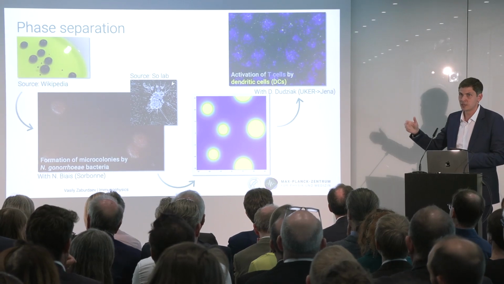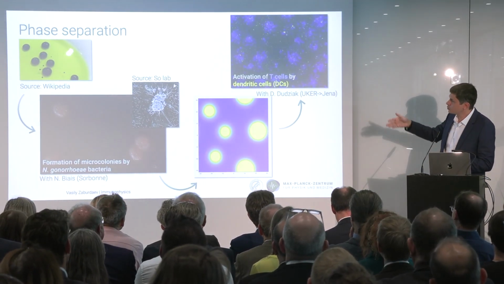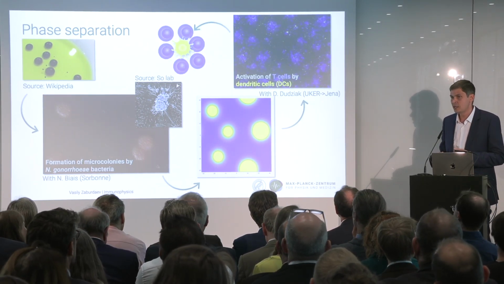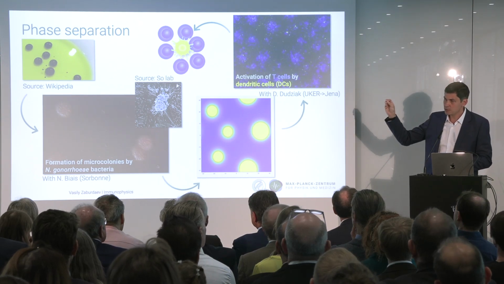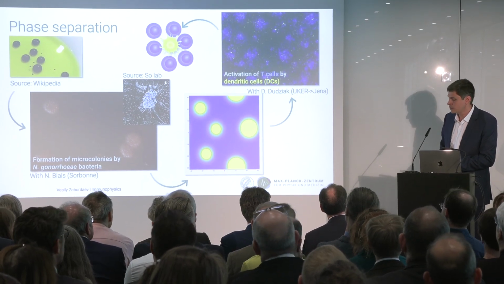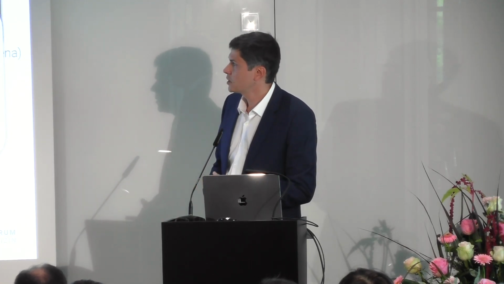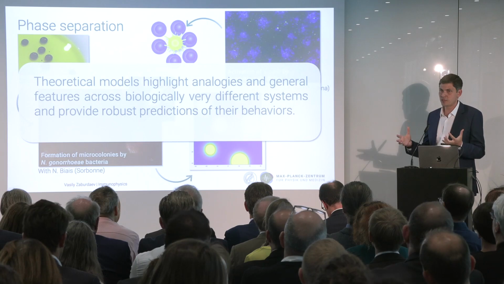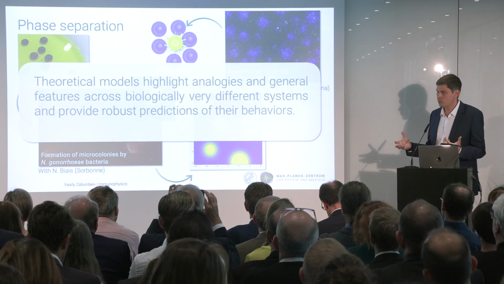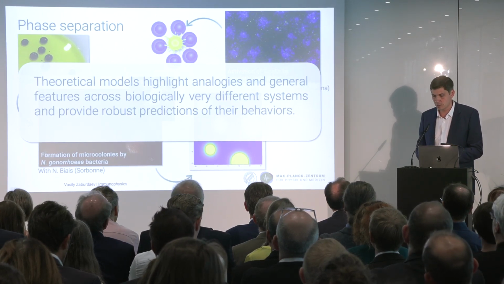But if you look at the clustering dynamics, it was essentially very, very similar. So we now know which type of forces should lead to this type of aggregation, and from that we can go ahead and learn much better how an individual dendritic cell interacts with a cloud of T cells to activate them and do their job. So in general, we can say what theoretical models can help to do. They can help us to see analogies between biologically very distinct systems. At the same time, because they're based on physics, which can be cast in equations, they allow us to provide very robust predictions about what kinds of behaviors these biological systems can exhibit.